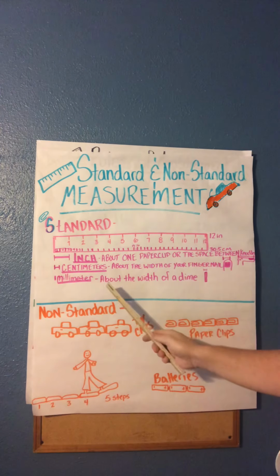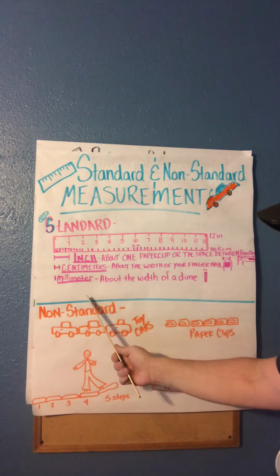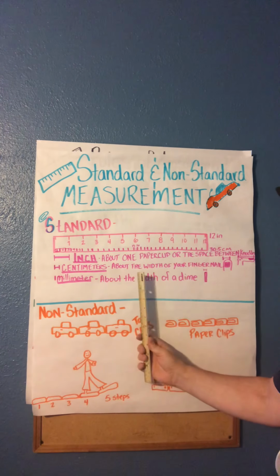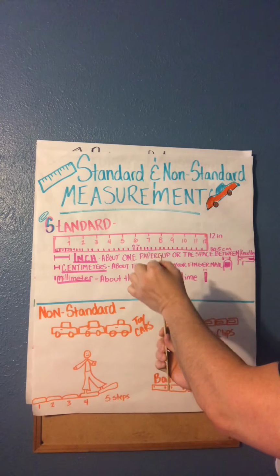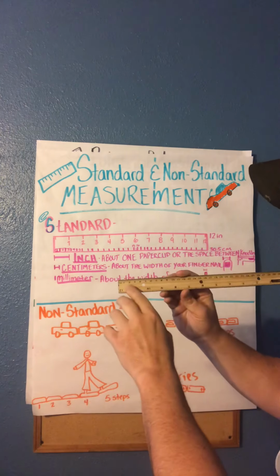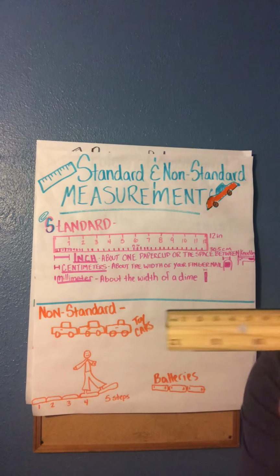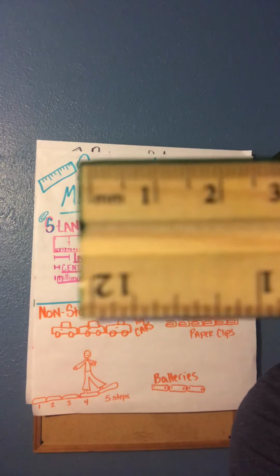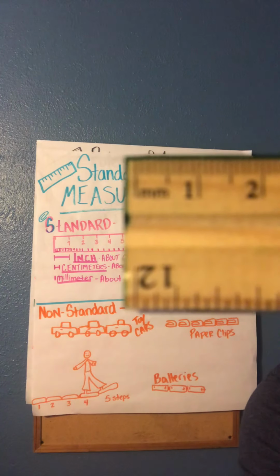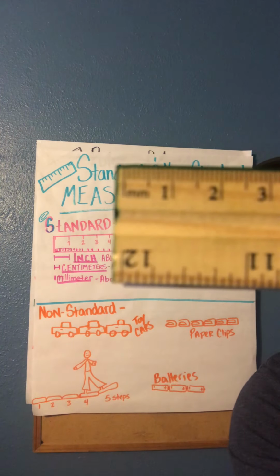And then a millimeter is about the width of a dime. Now I'm not talking about a dime from side to side when it's laying on a table. I'm talking about instead turning it and looking at the actual width of the dime. It's very, very small. So millimeters are, if you look at the centimeter side of the ruler, those even tinier little dots in there. Those little dashes. So 1 centimeter has 10 millimeters in it.